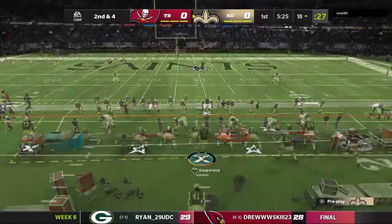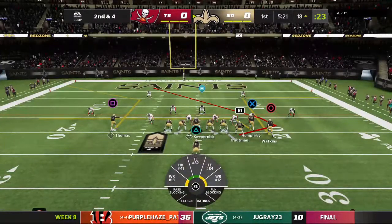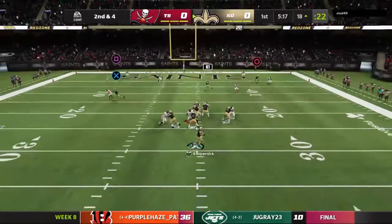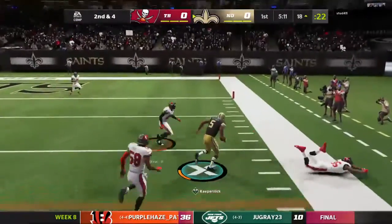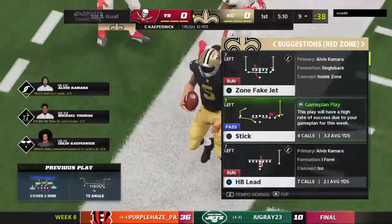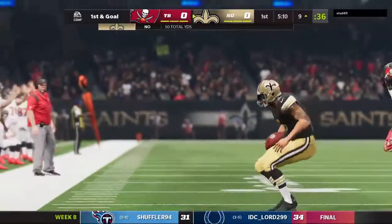Really been an ideal start for them. They get the turnover on the opening possession. Now here they are moving the ball straight down the field on their first drive. And that feels good, but you know on their side of the field all they're thinking is finish this drive off because they took it away, right? So now you got them back on their heels a little bit. Now go down, put a touchdown on them. Look out. You've won the mental battle early in the game, and that may carry over for you.